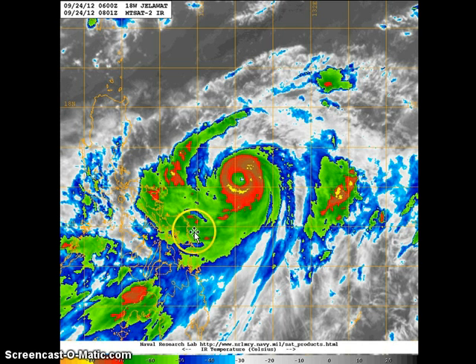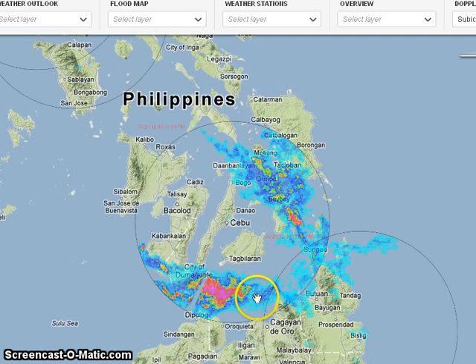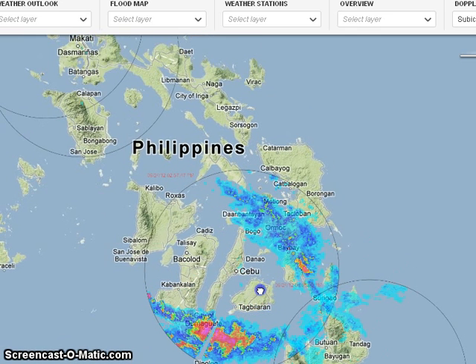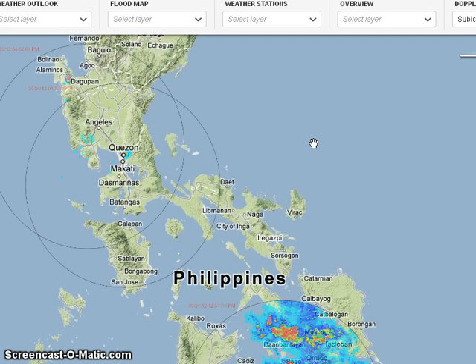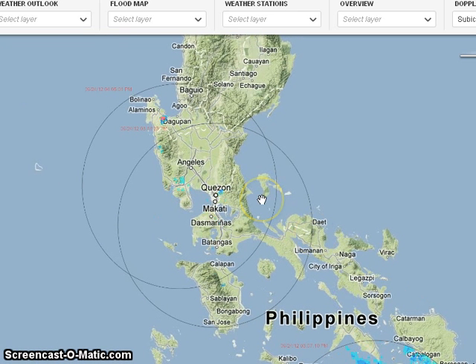Looking at the latest microwave image, those convective activities are still bringing rains across eastern Visayas and extending into Mindanao and Palawan areas via the southwest monsoon. The latest radar image from Pegasus Project shows widespread light to moderate and even heavier rains moving from northwest to southeast, affecting parts of Negros, Cebu, northern Mindanao, and Bohol Island reporting light rains. Across eastern Visayas — the islands of Samar and Leyte — we don't have radar coverage as the Virak radar is not yet online, but stations there are reporting 30 to 50 mm in the past 12 to 24 hours. These rains will continue to move northwestward into southern and central Luzon over the next two to three days as Jalawat continues to move north.